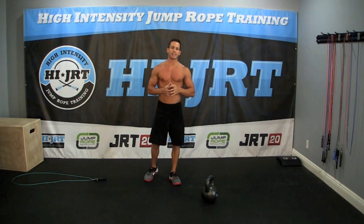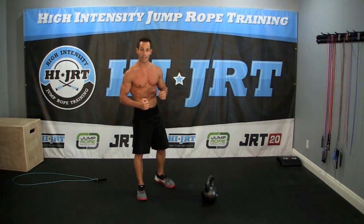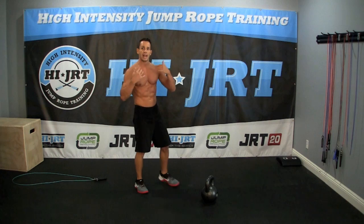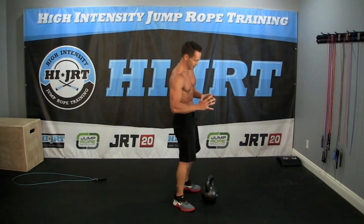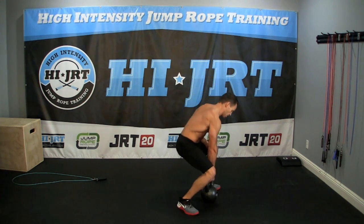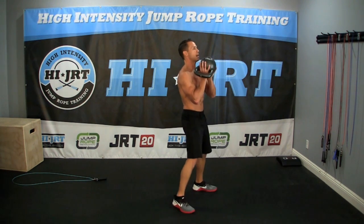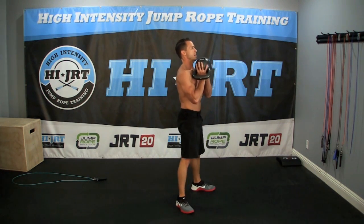You want to make sure you're maintaining proper form on this. So as you get fatigued, make sure you are taking those quick breaks in there. We do want to make sure that we keep our heart rates up and we are completing the workout in a decent amount of time, so not too long of a break. I'm going to finish these last 10 off a little strong here. Get that kettlebell up, maintain your straight posture, all the way down.